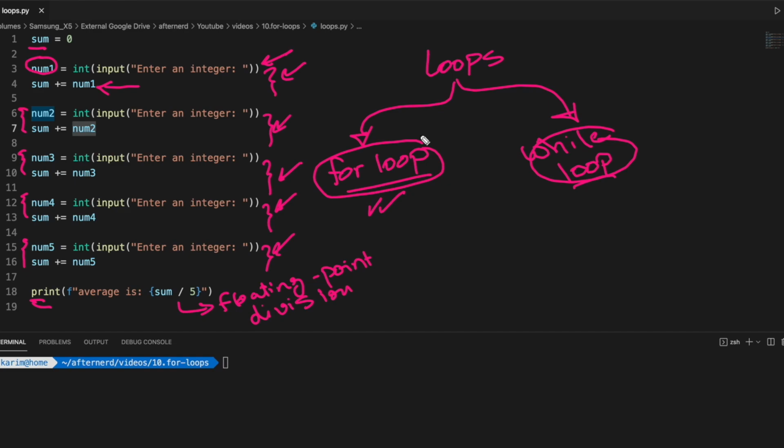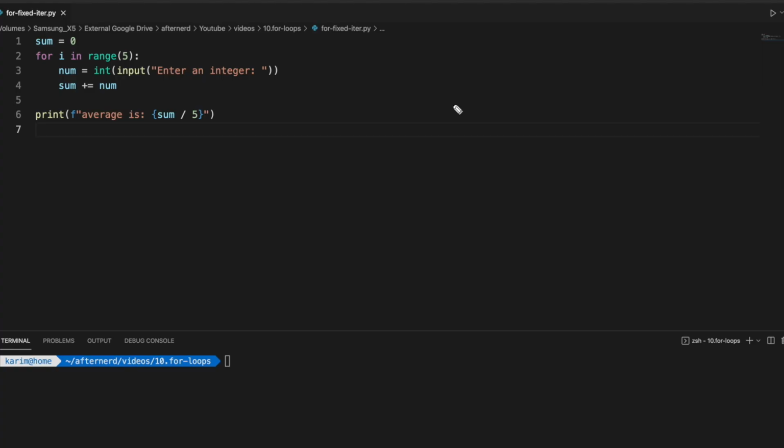So what do we need to do if we want to solve this same exact problem using for loops? Let's see. Here is how to do it. If you want to rewrite the program using for loops, this is what the program will look like. I still have to explain what this does, but just look at it. It's much simpler than what we had before. Much simpler. Now let's actually go through this code and explain what every line does.